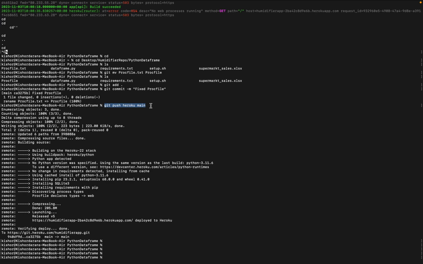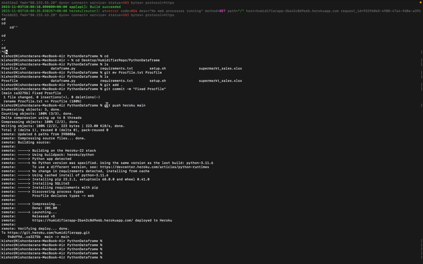It makes things less complicated, because if we had to link our GitHub to the server deployment, that would be much more of a headache. So instead, I think this method of creating a temporary repository and then committing all of those changes into that empty file and then pushing it onto Heroku's web server works much better.